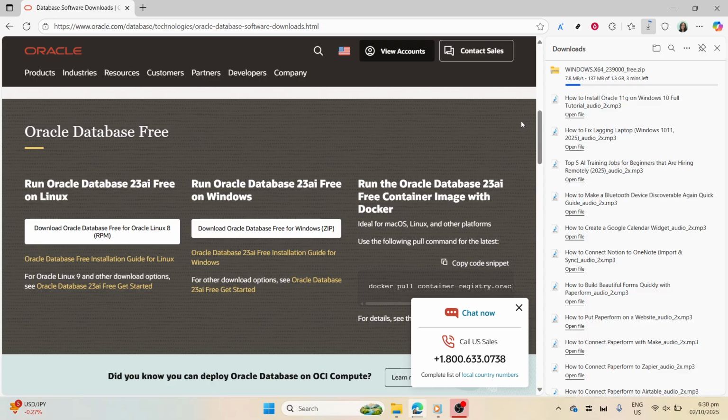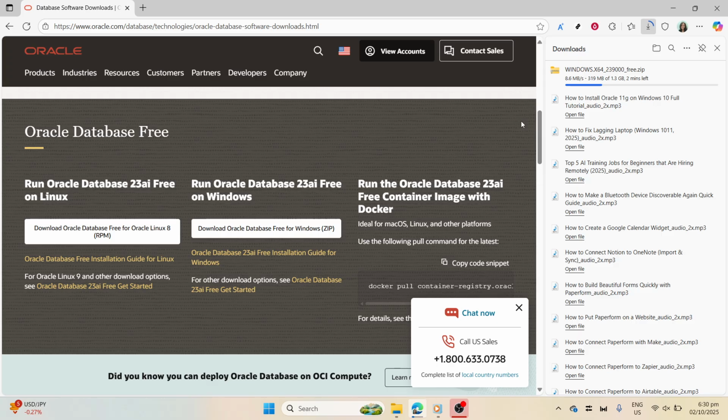If you don't already have a program for extracting compressed files, I recommend using software like WinRAR or 7-Zip. These tools are reliable and free to use. Navigate to where you saved the downloaded file, right-click, and choose the option to extract the files here, or to a folder of your choice. This step is crucial for accessing the installer and proceeding with the installation process.